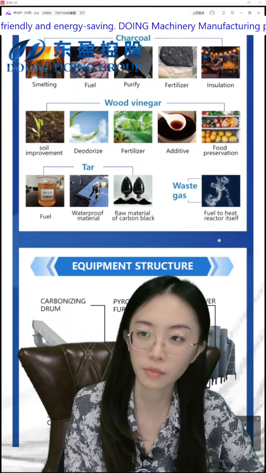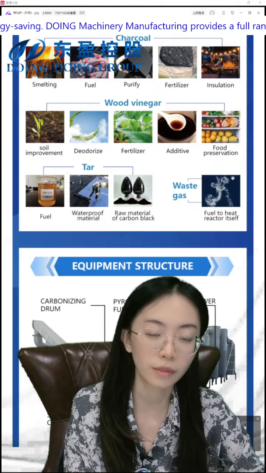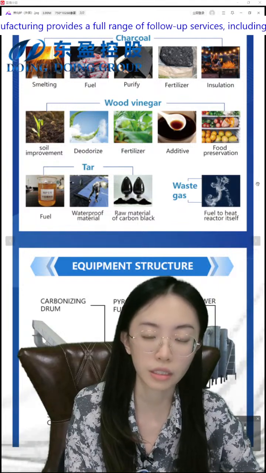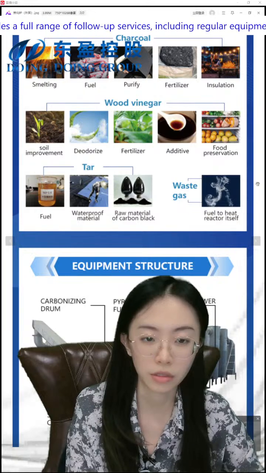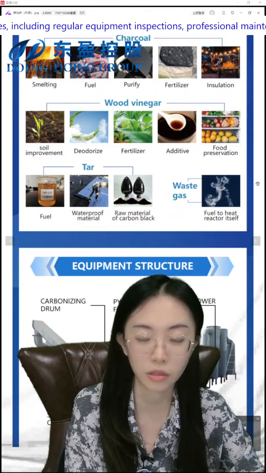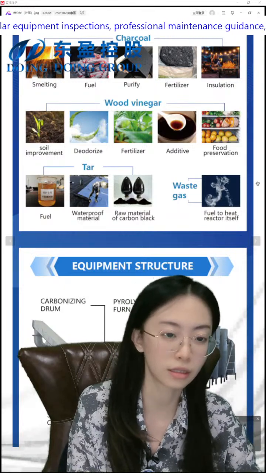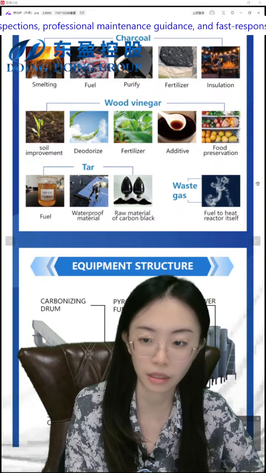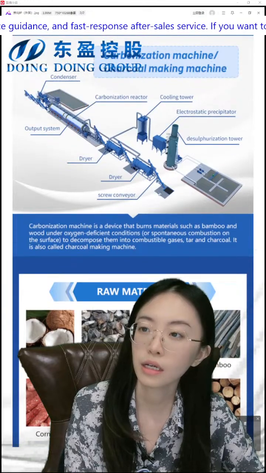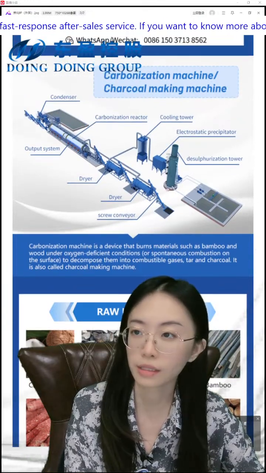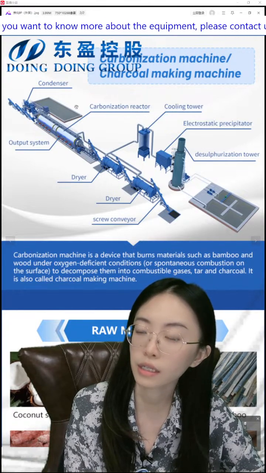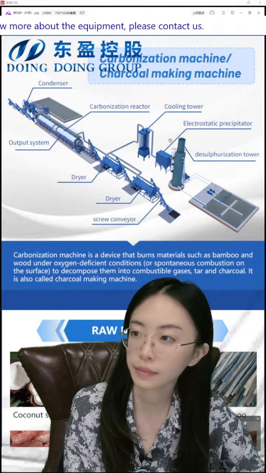And here is the waste gas after carbonization. The gas can be used directly. It can return to the reactor, the furnace, or the dryer, and be used as heating energy to heat the furnace in the combustion system. Here you can see the 3D layout of the products. It begins from here, and this is the last section. Here is the purification system.